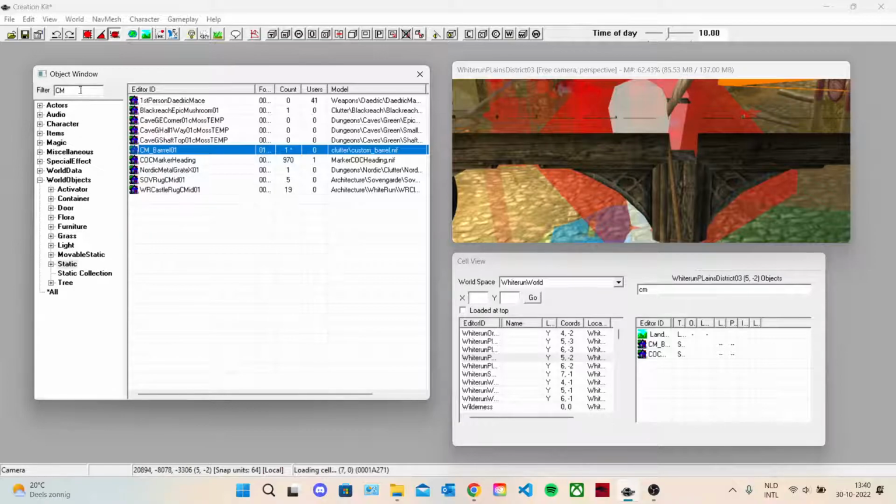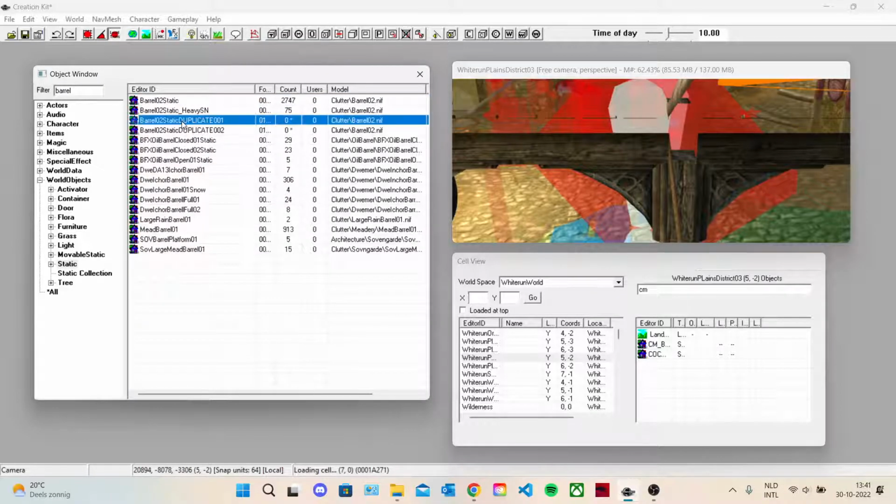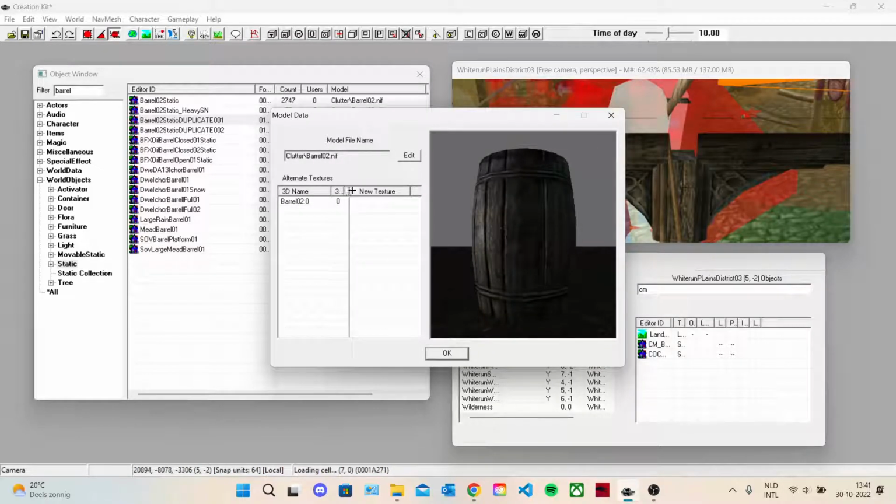Because first you load it up. So let me see if I can duplicate it again, and if I can, CM barrel 2, and edit.